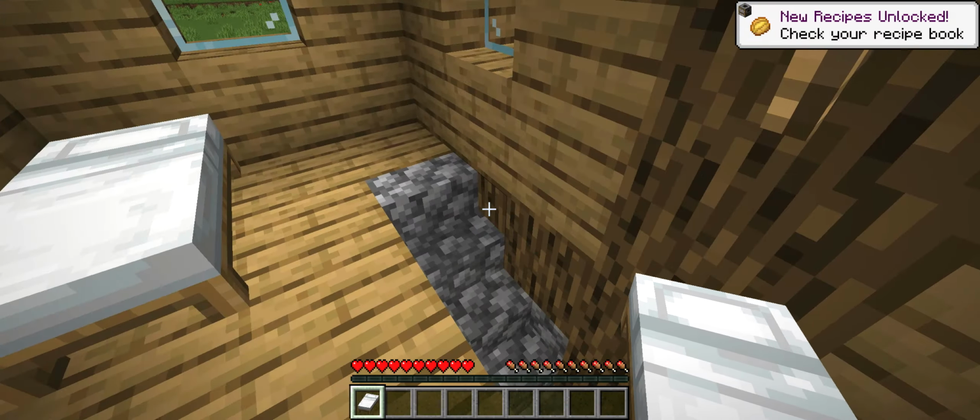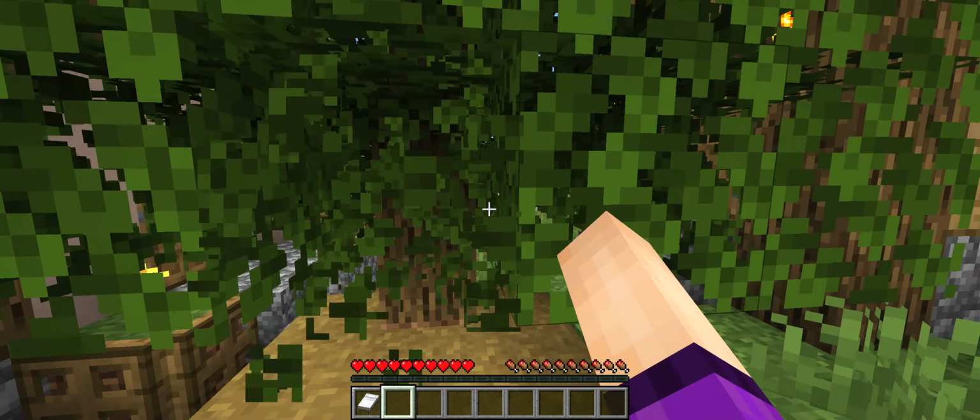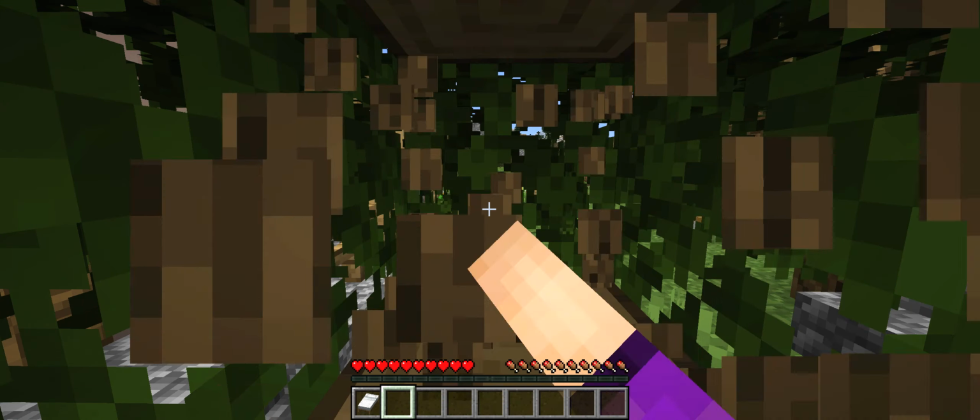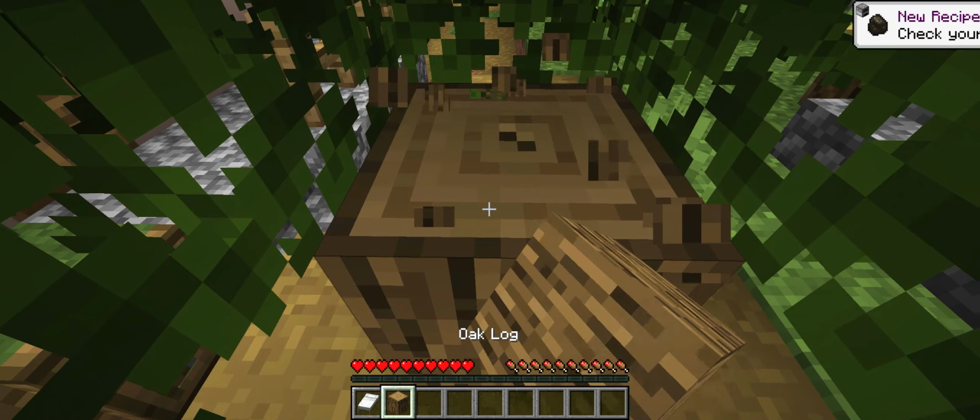Potatoes. I'm going to grab everything I can from this village here. And it should not be getting dark. I just started this world. Oh my gosh. Now this tree, I'm going to do the villagers a favor and do my punching of the wood. New recipes unlocked. Nice.